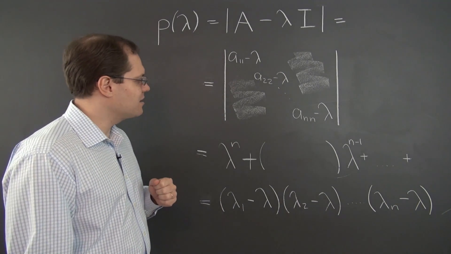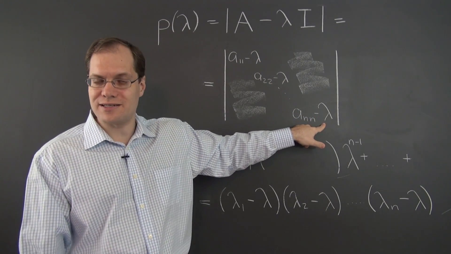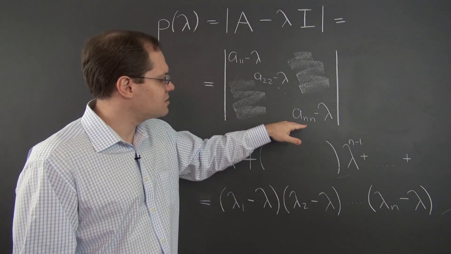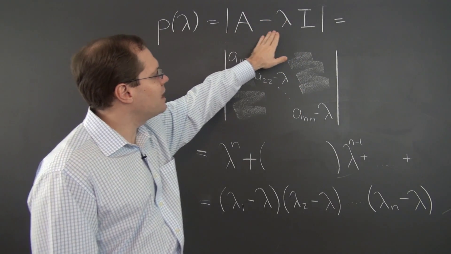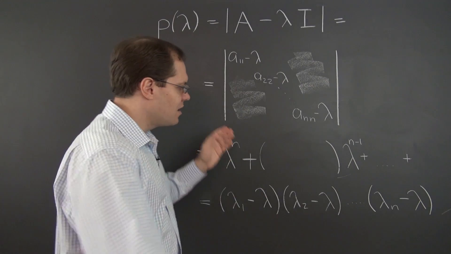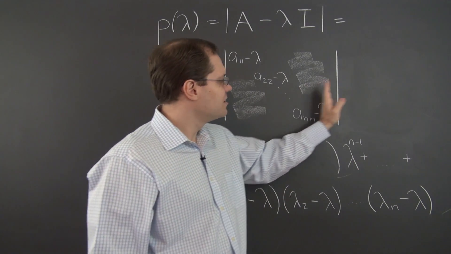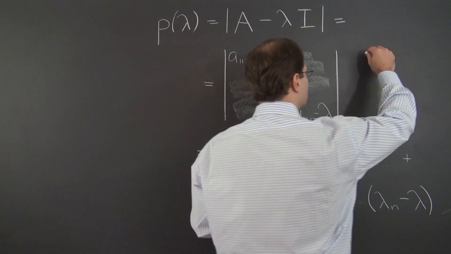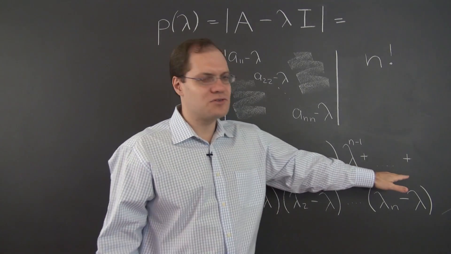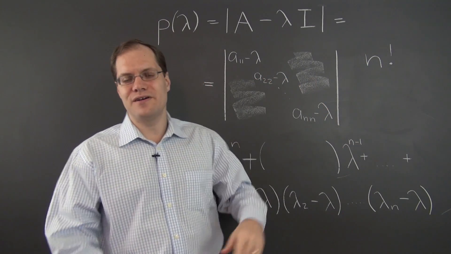Let's review the eigenvalue algorithm. That is to subtract lambda from the diagonal — so here we have the diagonal entries with lambda subtracted out — and in the language of matrix algebra, it's A minus lambda I. Then we evaluate the determinant, and that gives us the characteristic polynomial. The full expansion includes n factorial terms, but a lot of them combine and we're left with this characteristic polynomial. The coefficients of this polynomial depend on the entries of the matrix in a very complicated way.